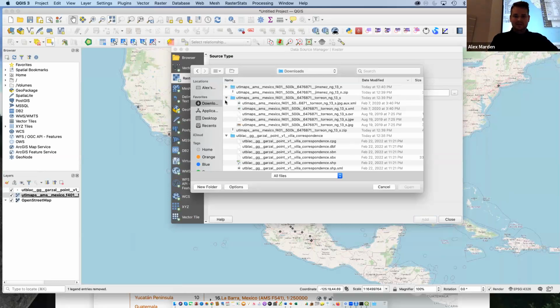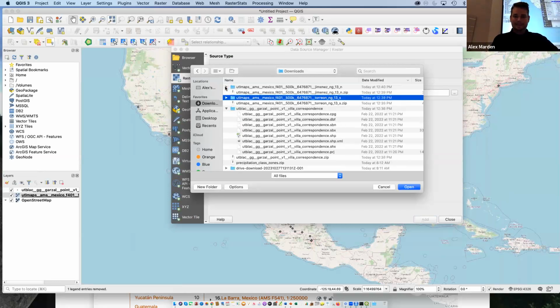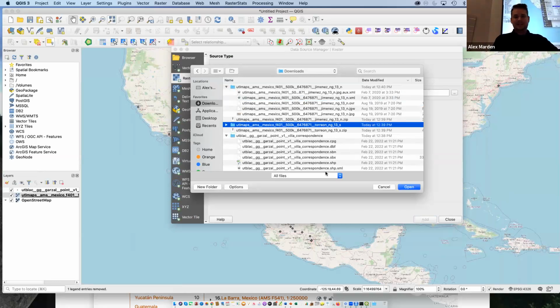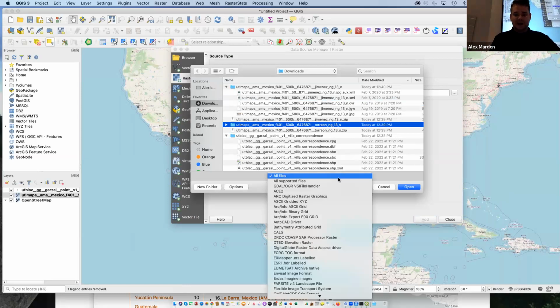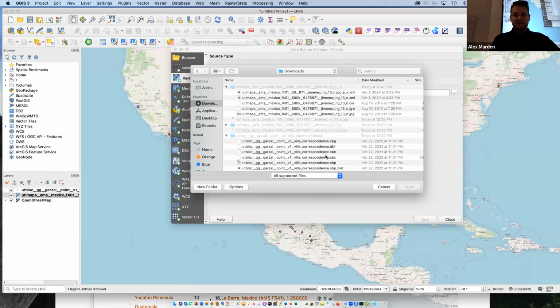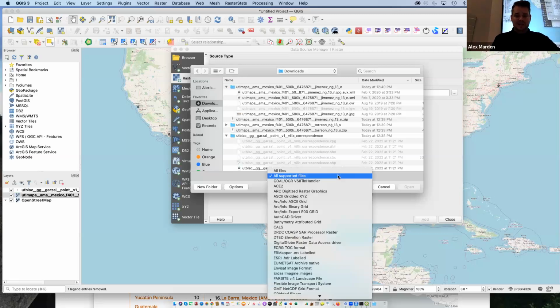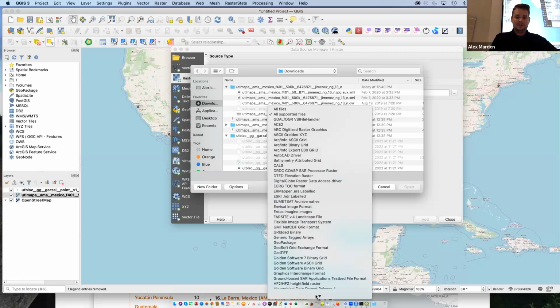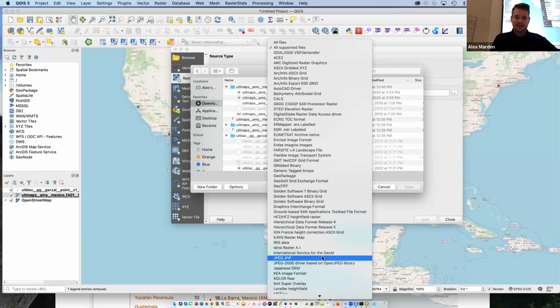Again, downloads and then the Jimenez folder. And the same thing, if you get confused by all of these different files within the folders, and you know, okay, the raster data that I'm looking for is JPEG, you can change this all files to be either all supported files, which is going to narrow it down, but it's even better if you can choose the specific type of data that you're interested in.